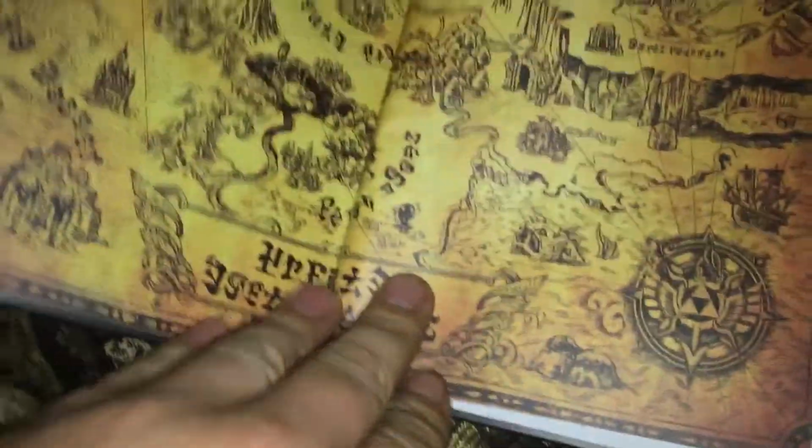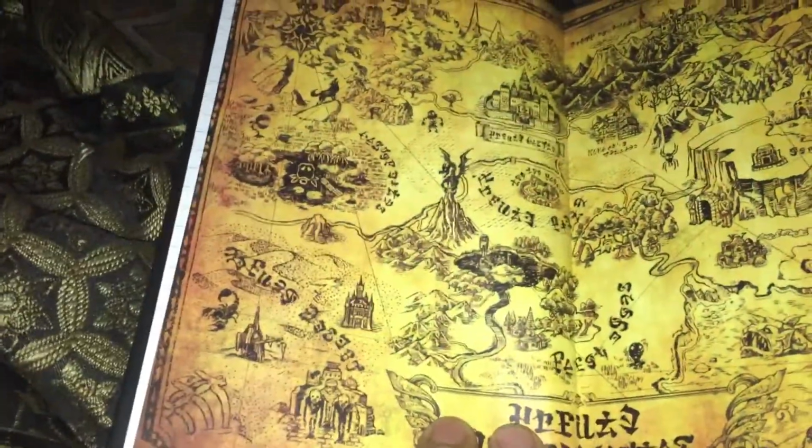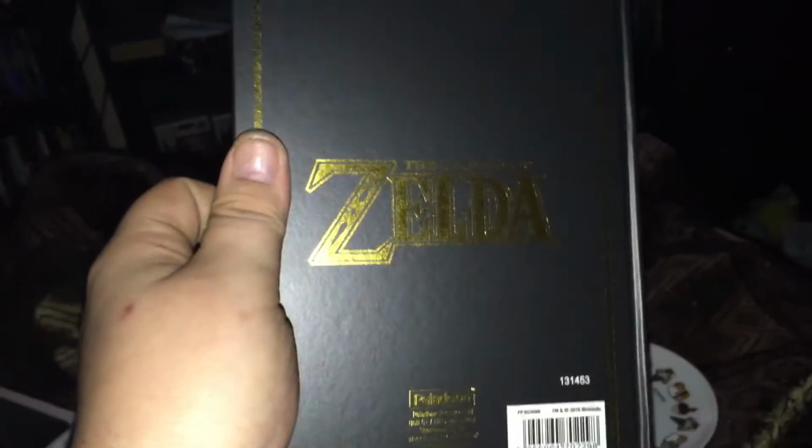What? Dude, you could write in it. It's just a book, dude. Oh, dude, this is sick. Any little nerdy geek like me will love this stuff, especially old school people. Oh, dude. Here's the front. Oh, dude, that is just sick.